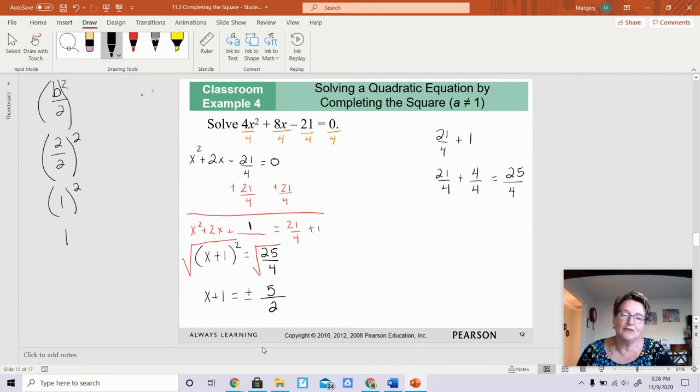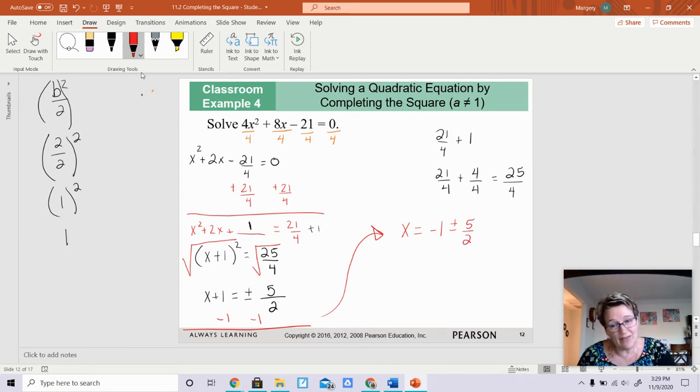So now, you've got to solve for x. So that means you guys are going to subtract 1 from both sides. Now, because I ran out of room, I'm just going to do this. I'm left with x equals -1 plus or minus 5 halves. Now, because we have a 5 halves and we have a -1, you've got to combine them. So I'm going to break this up into 2 parts. This is going to be x equals -1 plus 5 halves, or x equals -1 minus 5 halves. Remember, there's a plus or a minus 5 halves.